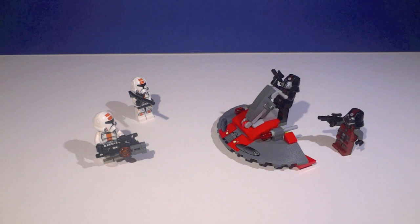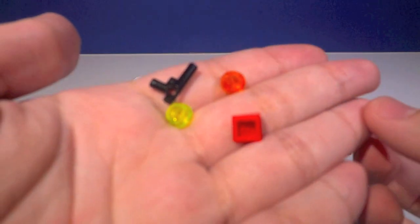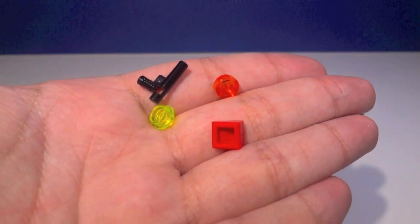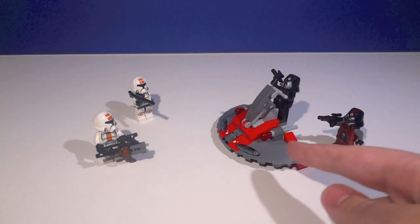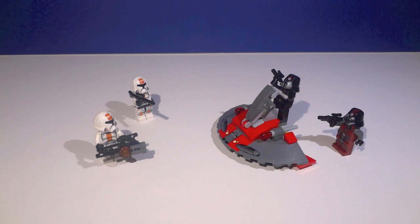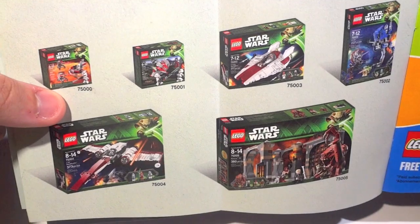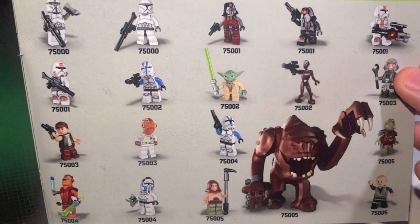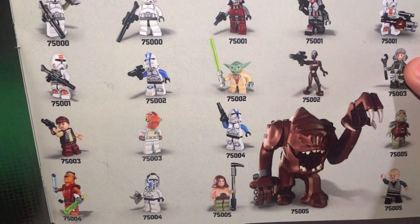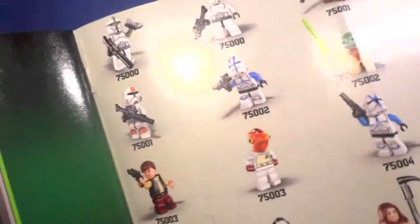The minifigures are pretty awesome, but before I show you the actual set, let's take a look at the extra pieces. You get four extra pieces, and considering the really low piece count that's not surprising. The set is mostly made up of two big pieces and the two flick fire missiles, so there's not much to lose. The instruction manual has the standard lineup of the winter wave, which I've shown before, plus the lineup of all the minifigures from the winter line — excluding those from the Barge, MHC, and Echo Base — and an advertisement for LEGO.com Star Wars.